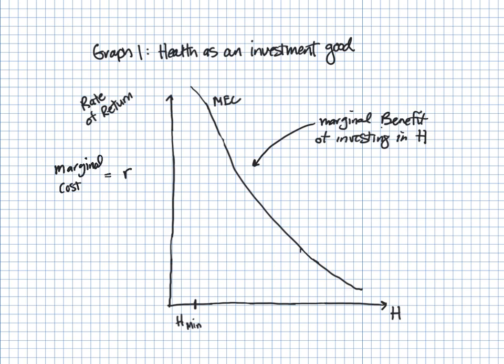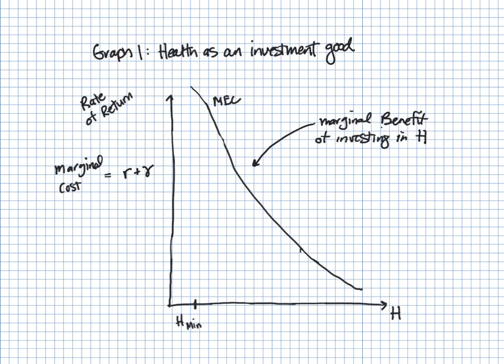You can think of all these things as being measured in percentage terms. That's why we can measure both the benefit, the rate of return that we get from health capital, on the y-axis, and we can measure the cost. Think of them all as percentages. So the opportunity cost is R, and then a fraction, delta, wears out each period. So the marginal cost, the cost of acquiring one more unit of health capital, is always going to be R plus delta. So now the question becomes, how much health capital are you going to want to produce?